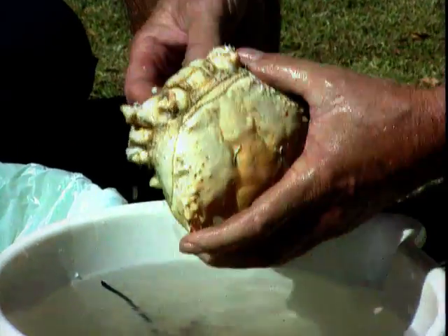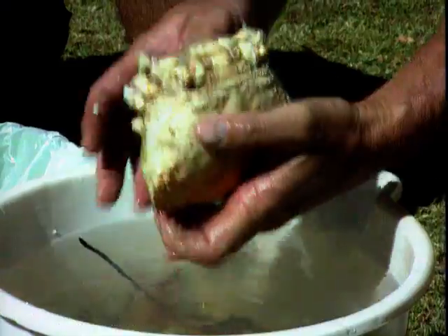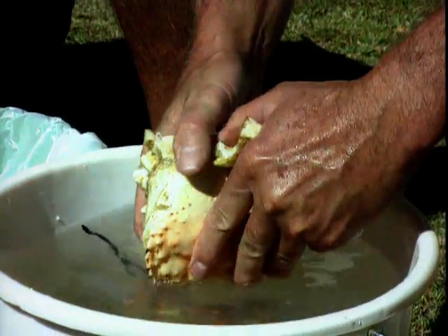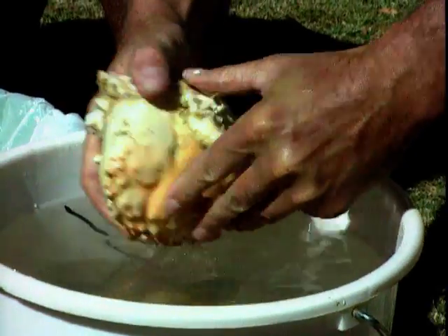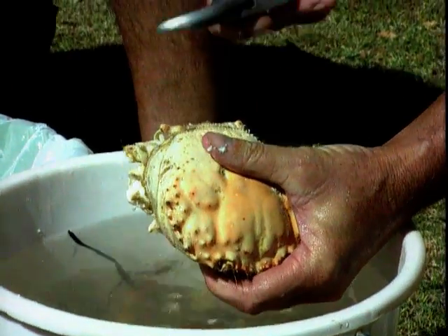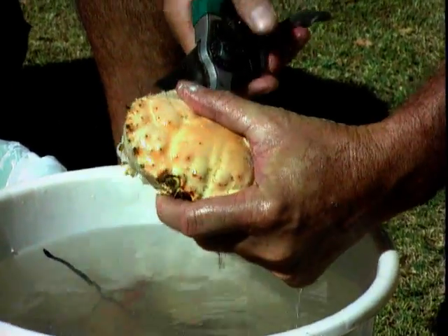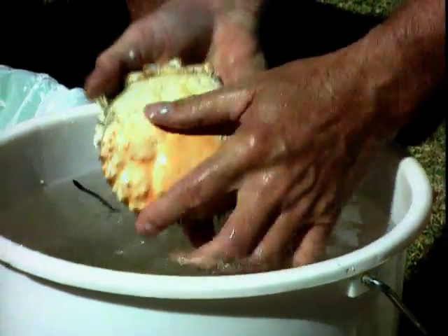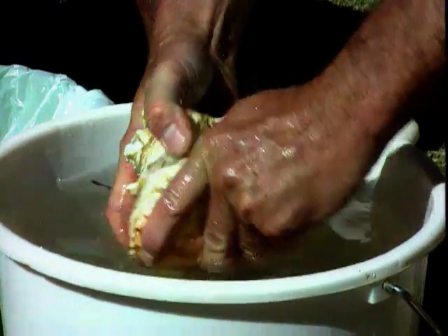We find that to get the back off, secateurs are the way to go. The older crabs like the blue manna and so on are very easy to take apart, but these are fairly tough and you can see I'm really struggling a bit there. All you need to do is just break that membrane a bit on both sides and then you'll find you'll get the back off very easily, because it's just that last piece that really is the problem.